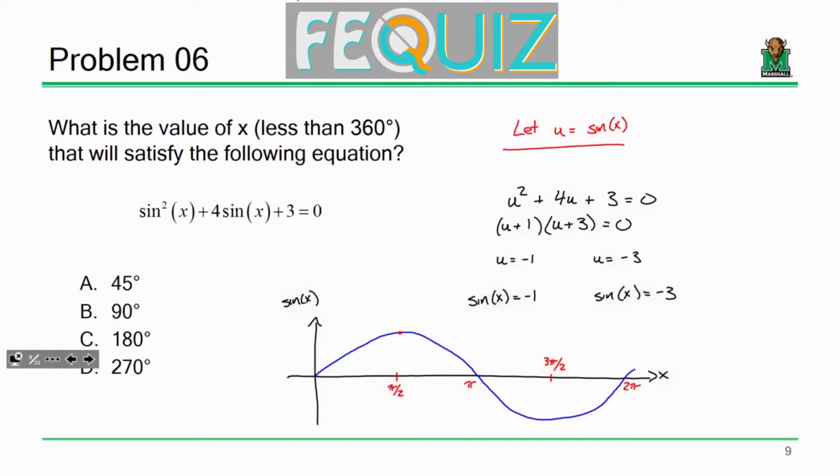So first off, this one makes no sense. So I'll say invalid. And I'll say for this one, only at x equals 3 pi over 2, or 270 degrees. But if you are that strong with your calculator that you can just knock it out, that's fine. But this is one of those questions where it's really easy to just say, oh, it's B. It's B.